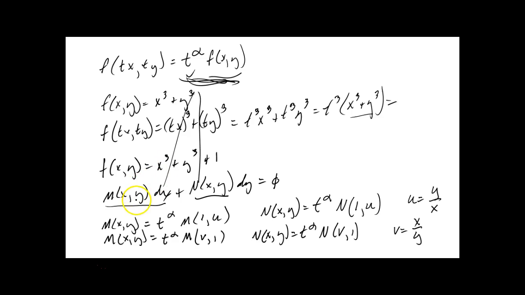What was here, the y before, if it's on top here, then that becomes a u, the other becomes a 1. Okay? If the x came first, whichever one you do, then v is x over y, the v takes the place of the x, and the other becomes the 1. Okay. That's what I've been trying to say, but just not finding a very good way to say it.